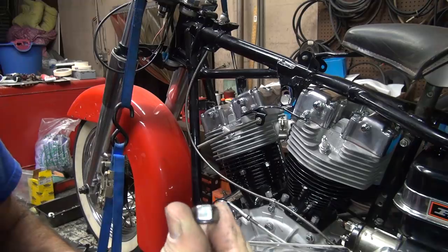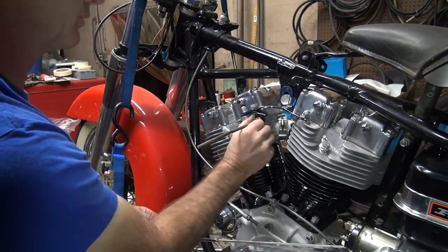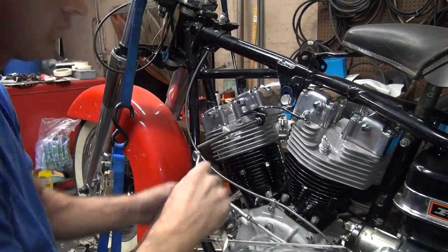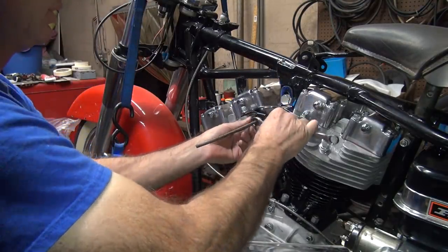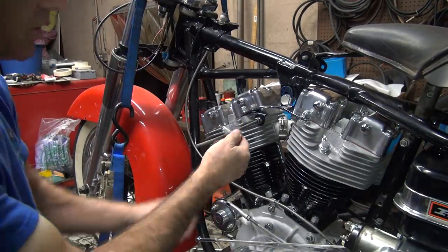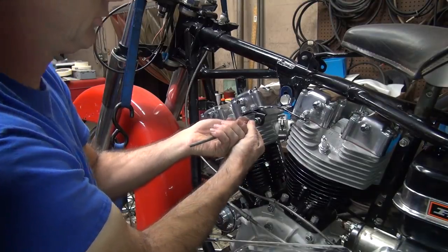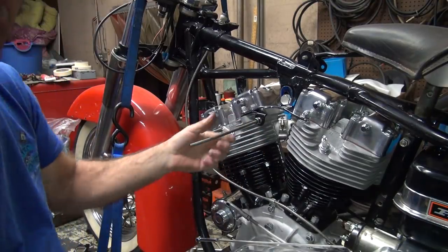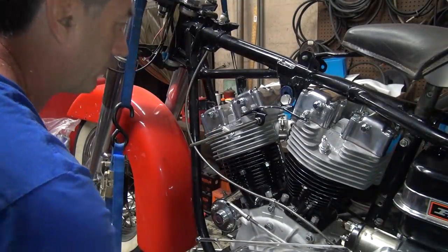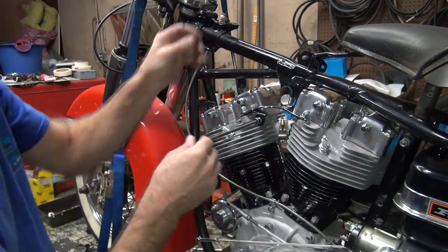There's a nice chromium polished style nut. Perfect for the application. Tighten that down. Now that whole sleeve is torqued straight. Now you can bend this thing and hope the bracket doesn't bend. You bend it until you think it's straight. You take your little chingo here and run it through and see if it fits.